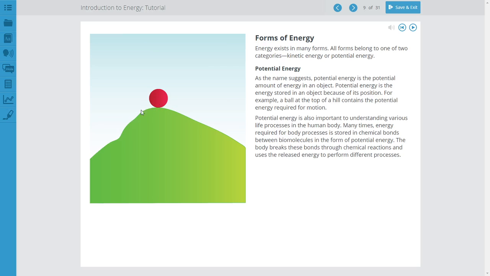And it will go fast this way or slow this way, but by the time it gets to the bottom, the same amount of energy has been released, just depending on time. But potential energy is that ball will sit there from now until forever, until something acts on it and it moves. So right now it has incredible potential energy. And then once that energy is released, of course, we call that kinetic energy.